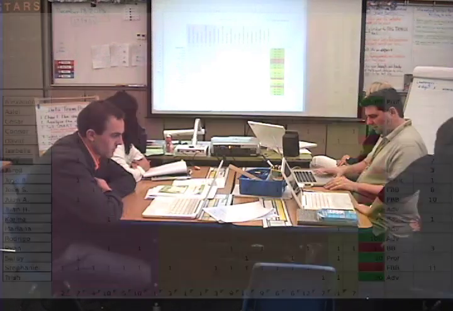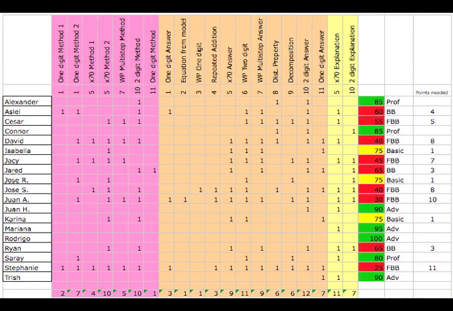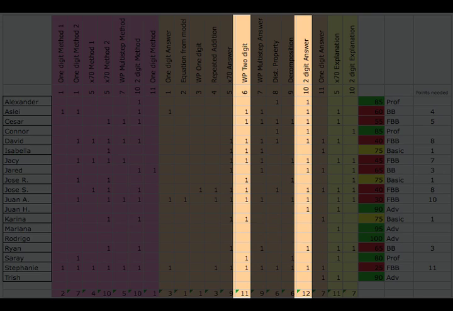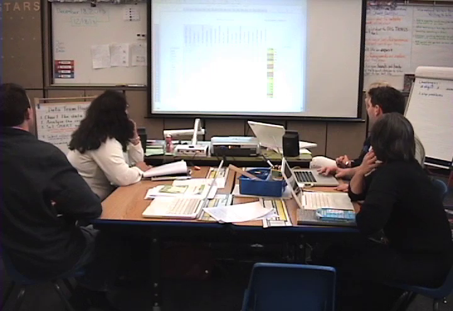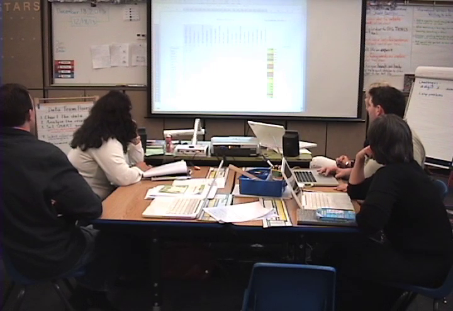We might as well bring up the 3rd class since we have 3. This was one of the classes that had a lower overall percentage proficient, so we're seeing higher numbers down here. But still, the highest numbers are here, problem 6, and here, problem 10. It seems to be consistent that the 2-digit problems were the most difficult.